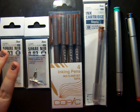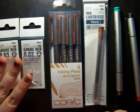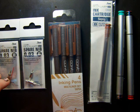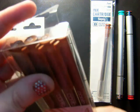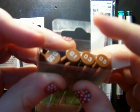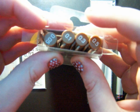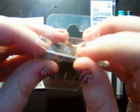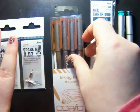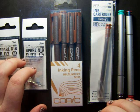I got some extras of those nibs — I always get extras because I go through them like crazy; they wear down pretty fast and that can affect your line work. I also got some more sepia pens in the disposable kind, because I don't use thicker pens very much and I don't feel like spending a bunch of money on SP pens. These are in varied sizes: 0.05, 0.1, 0.3, and 0.5. I wanted some bigger pens because although my line art is really thin, there are some areas I'd like to get a little thicker, and it's hard to do that with such a tiny pen. 0.05 is also a really good size if you think 0.03 is too small.